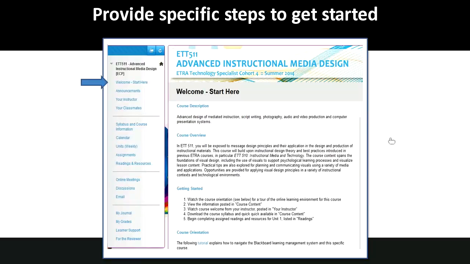Let them know where to get started. We talked about making it your course entry page, but you could also be really obvious in your navigation, your left-hand navigation I've added up here at the top. Let them know there's a welcome and there's a start here. So if they do click on something different and then they want to go back to that start, they know exactly where to find it.